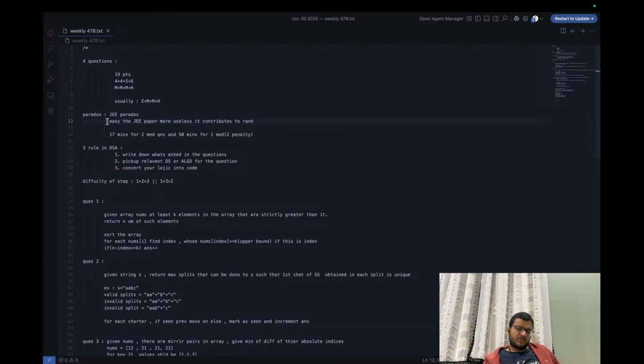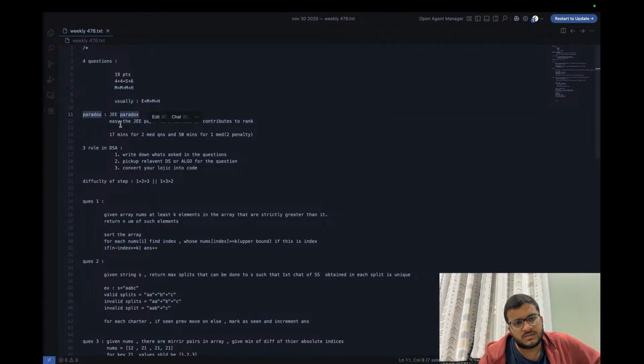The same situation applies if you go to the hard JEE paper. Even if you score 160, you might end up with a good percentile because the paper is hard and everyone would have performed the same way you did. So that's why I named it the JEE paradox. Even though I solved 3 questions in this contest, the rank remains almost the same as the previous contest in which I solved only two, because the previous contest was hard compared to this one.